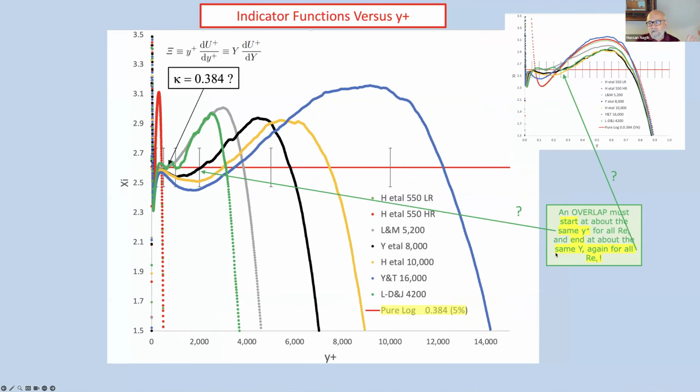So that's just the statement I made, expanded a little bit. The outer variable and the inner variable don't start, this is the inner, they don't start at the same point. There is no straight line. There are 2 experiments and 2 DNSs that seem to agree, and they don't end at the same y.